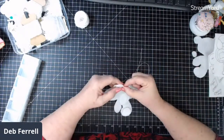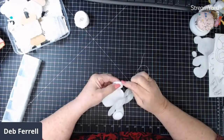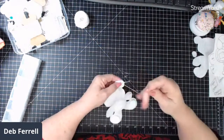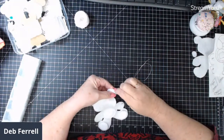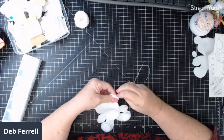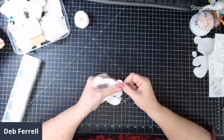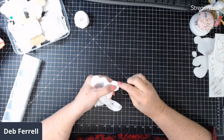I'm just going to be doing the same stitch. Now, if you don't like doing the blanket stitch, you could just do little whip stitches around it. You just want it to look neat, and be close enough together to hold everything down. Felt is pretty forgiving, and if you're using the same color, it's really forgiving. But I do like this pearl cotton. It's looking pretty nice on here.